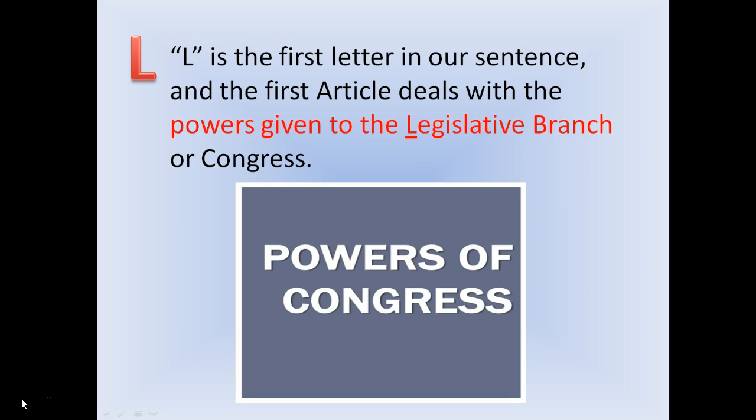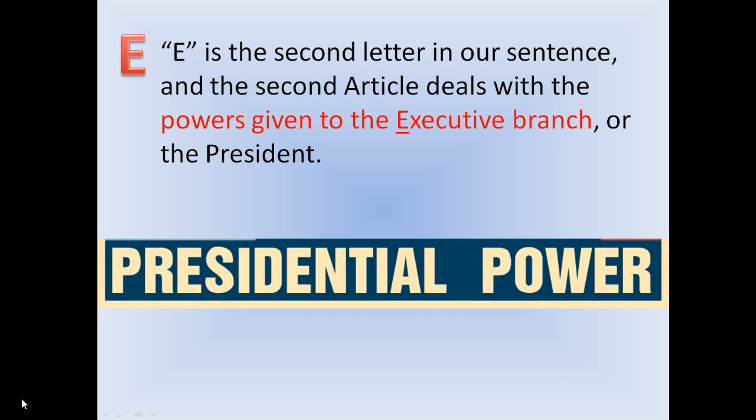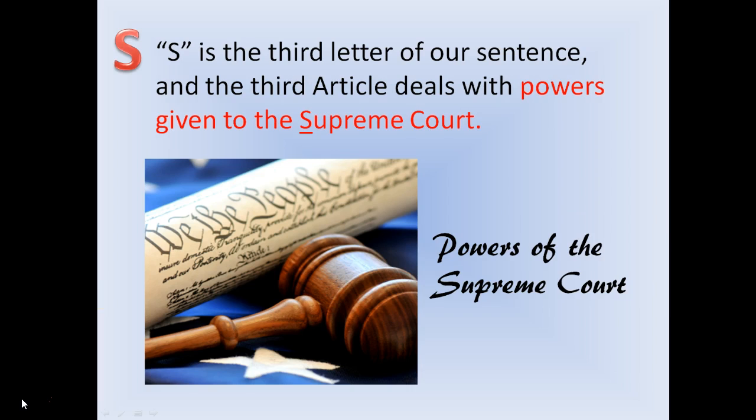The L is the first letter in our sentence, and the first article of the Constitution deals with the powers given to the legislative branch or Congress, okay? E is the second letter in our sentence, and the second article deals with the powers given to the executive branch, or the president, okay? The third letter is an S, okay? And the third article deals with powers given to the Supreme Court, okay? There you go. That's pretty simple.